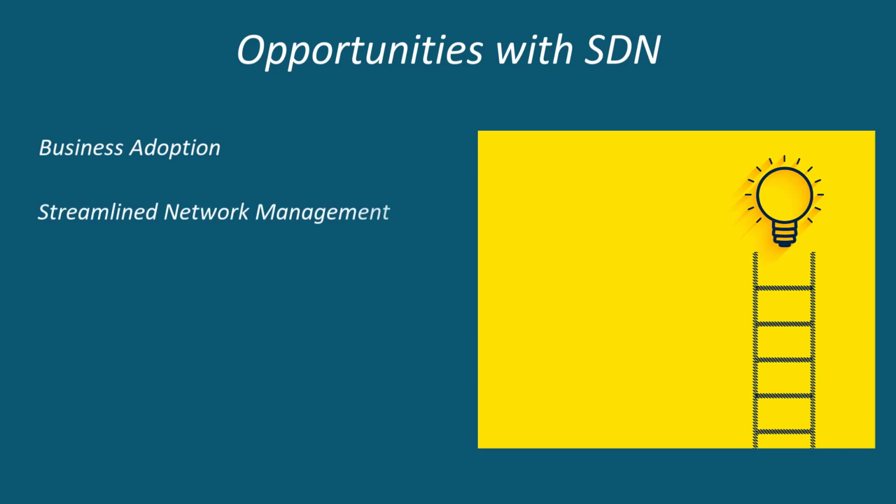One of the key benefits of SDN is its ability to streamline network management processes. By centralizing control and automation, SDN simplifies network provisioning, configuration, and troubleshooting, leading to significant time and cost savings for IT teams. Great. SDN helps businesses reduce operational costs by optimizing resource utilization and minimizing manual intervention. With SDN-enabled automation and orchestration, organizations can achieve greater efficiency in resource allocation, resulting in lower capital and operational expenses.